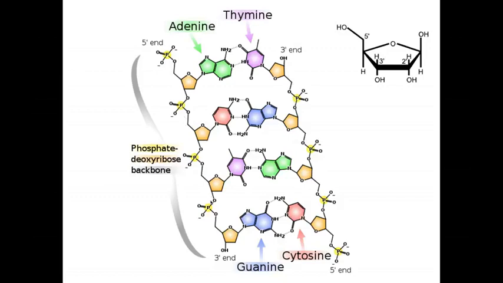Each ribose, in turn, is covalently attached to a base, which could be either adenine, thymine, guanine, or cytosine. So here, for example, an adenine is linked to the ribose. Here is a cytosine. Here is a thymine. In a double-stranded DNA, there are pairing rules. Adenine only pairs with thymine, and guanine only pairs with cytosine. I shouldn't say only because there are some exceptions, but for the most part, that's the base pairing, AT and GC. And the base pairing is in the form of hydrogen bonds formed between specific atoms of each base, as you can see here by the dots.